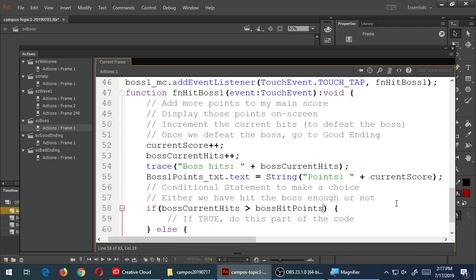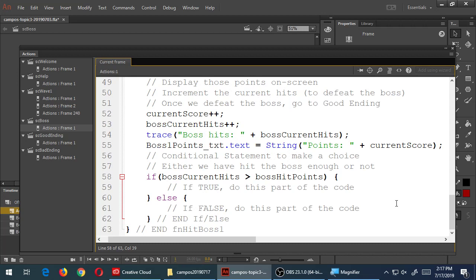We have something keeping track of how many times we've hit it. We have something keeping track of what's the maximum. So we ask the question, if boss current hits, let's say 7, is more than 10, we will do something. Let me ask you, is 7 more than 10? Yes or no? No. 7 is not more than 10. False happens. If 7 is more than 10, that's not true. Jump, skip this part and go to false and do this part. Skip this code and do this code.